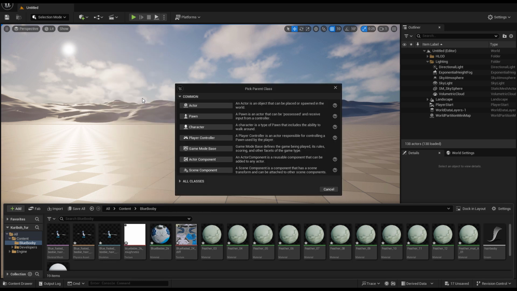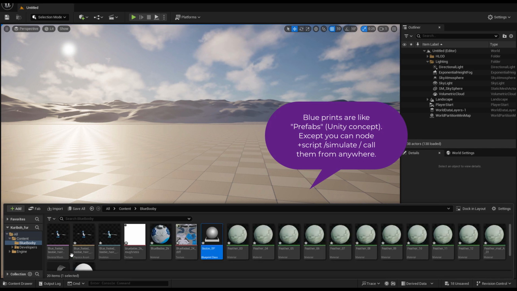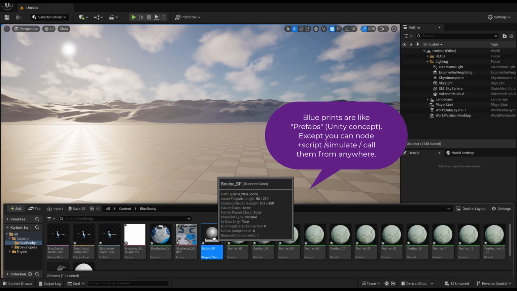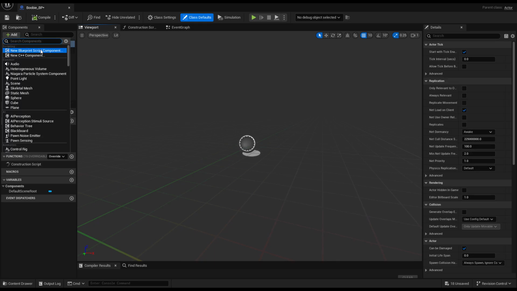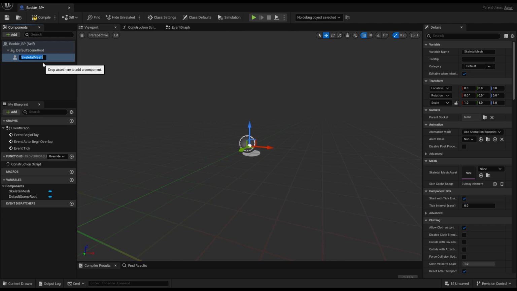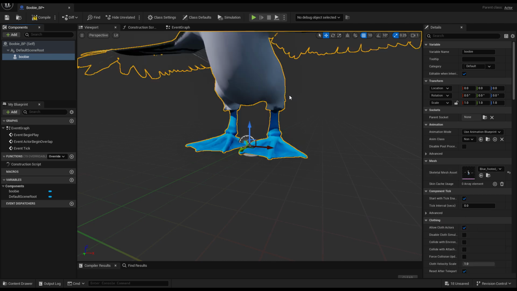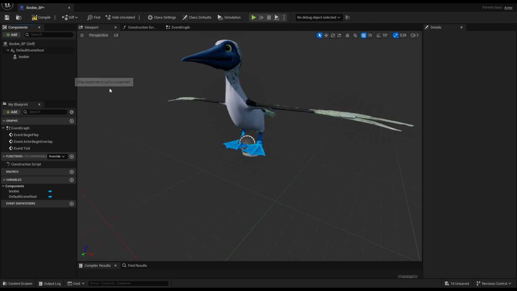Next, we're going to create a blueprint, and this is just to join or put together our FBX plus the groom file that we just brought in from Alembic. So you come here into add skeletal mesh, target your blue-footed booby character. In this case, this is just a simple animal, but we're going to work with a human later, and this is how we see it. Now you compile and save.